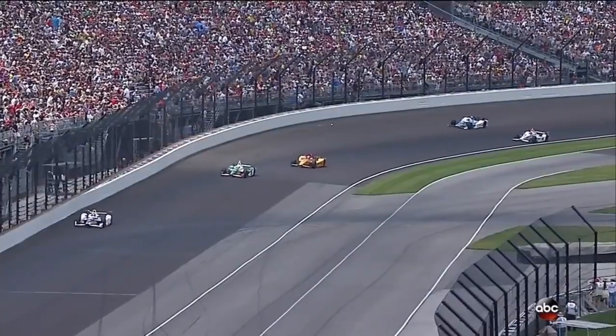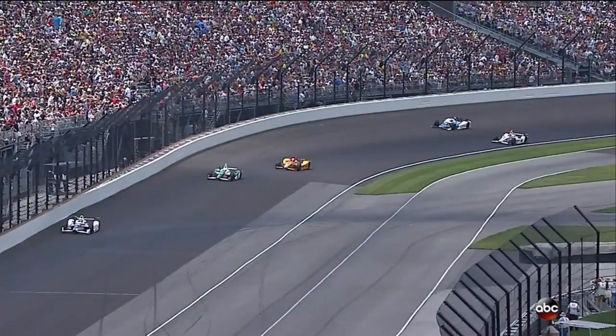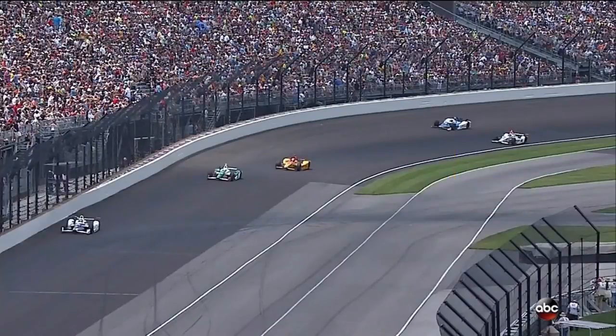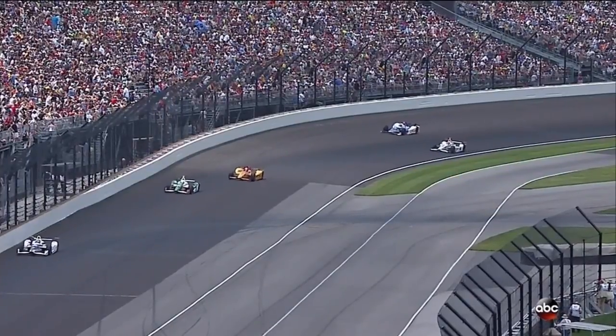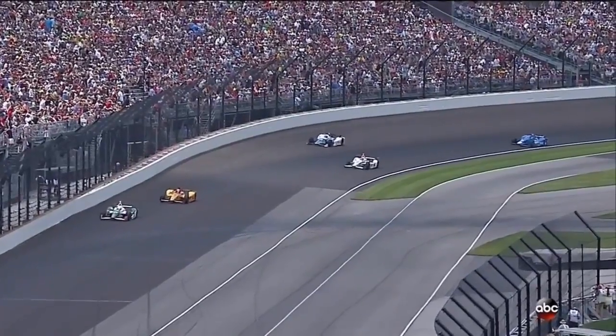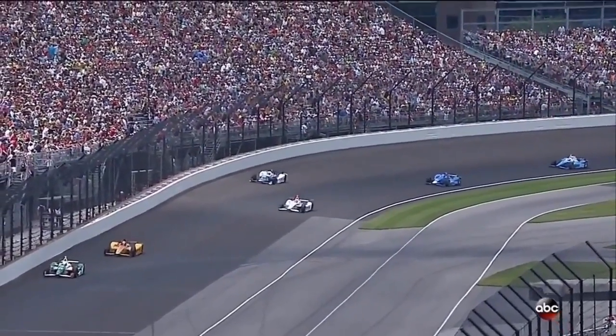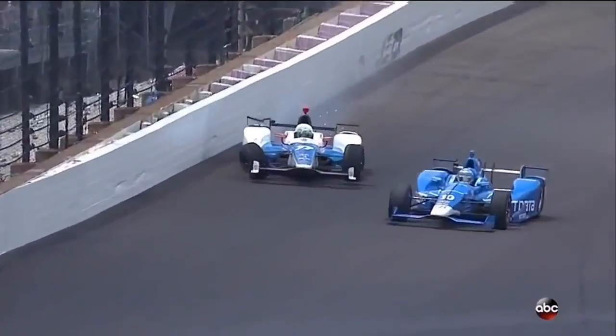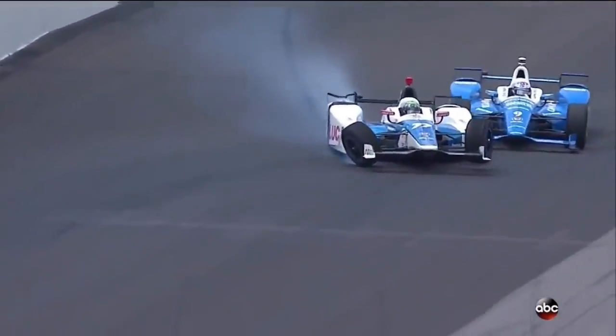As we watch the cars go through here, guys, the car on the very top, which is Jay Howard. We're going to roll this through now. Well, look at Jay. He's already way off the line. He's off the dark patch of the racetrack, which we call the racing line. He's up in the gray. He's lost control of the car. He's hoping he's not going to hit the wall. He impacts the wall, comes off the wall, just misses the 10 of Tony Kanaan.